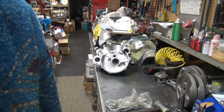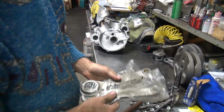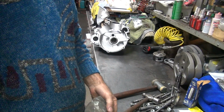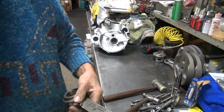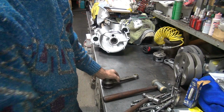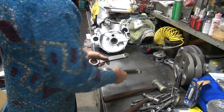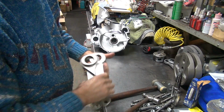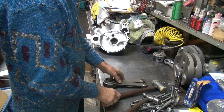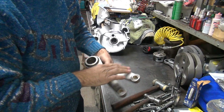Alright, back. I don't have time to deal with that crank, so I got another set of rods here. I'll use these. I got to pick up more rods anyway. These are 875 wrist pin, not 927, so they're not ball size, but they're 8-inch long like I need, and they're small crank pin, which I need. So hopefully these will fit and we make them work. I'm going to have to see what size these are, see if I can even use them without honing.